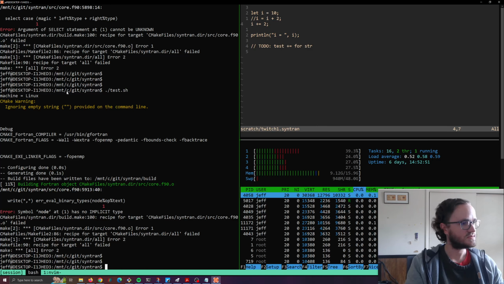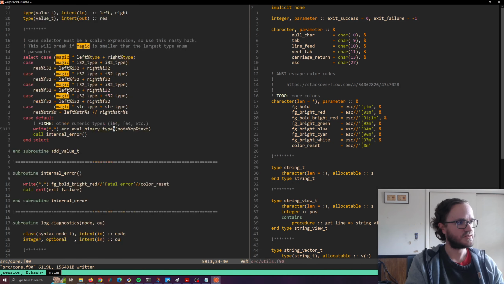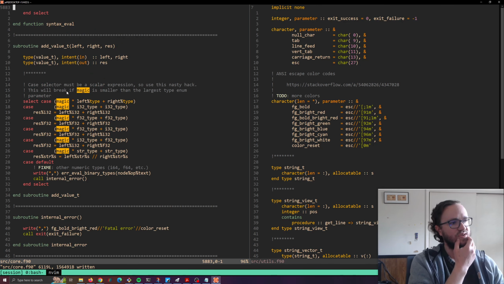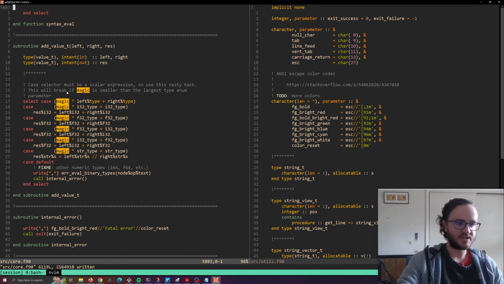Do I want to pass the node to this function? I guess I'd better.